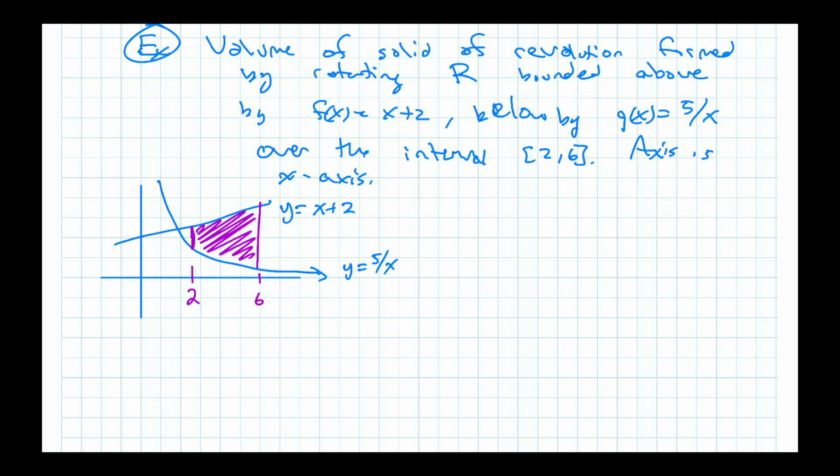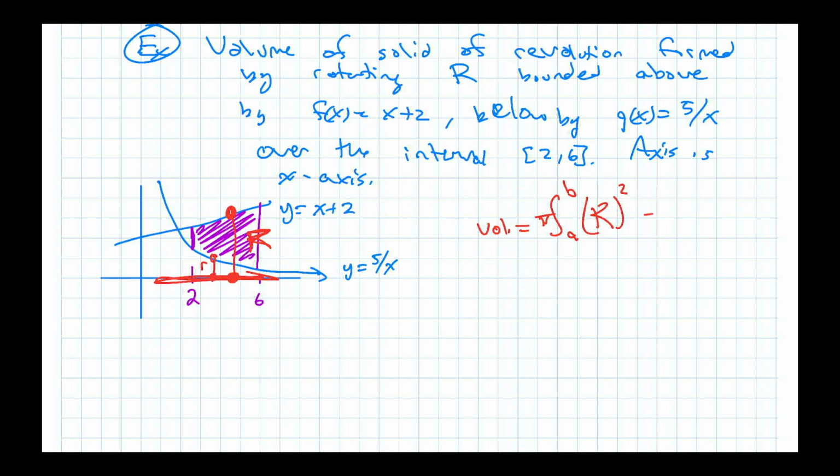So, I mean, you could figure it out as well, but in order for this one to be on top, the 2 had to be somewhere in here. So, okay, I drew the region, and we want to set up the integral. Now, again, you just got to think about the axis and the radii. Axis, little r, big R. So your integral for this volume, a to b, pi, don't forget the pi, big R squared minus little r squared dx. Sorry, I didn't put the of x's because I was being lazy.